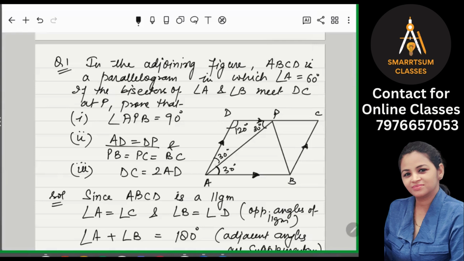So since both angles are 30 degree, the sides opposite to equal angles will be equal, right? So इन दोनों के सामने जो side है वो भी equal होंगी. This is the theorem of the triangle, property of the triangle, right? So in this way we have proved that AD is equal to DP. That means this is an isosceles triangle, right? So triangle ADP is an isosceles triangle. Yes, everybody getting this? Now we can write it down.